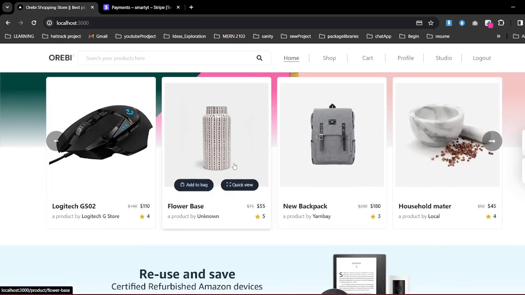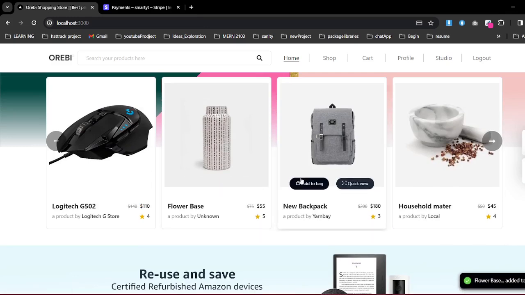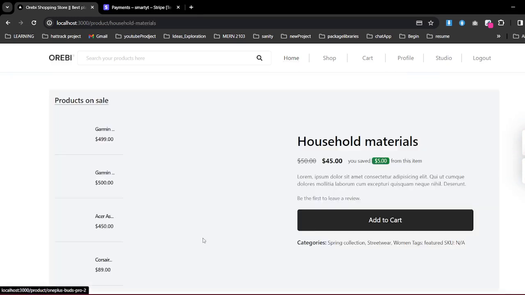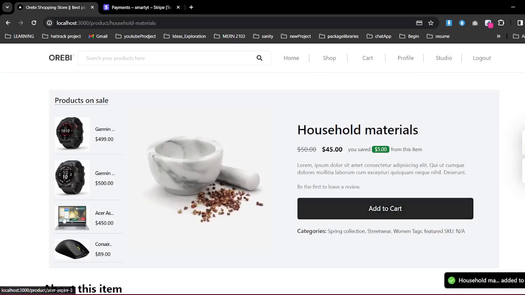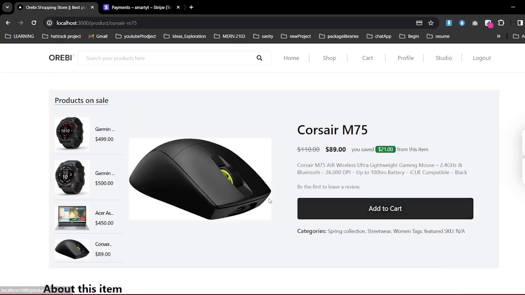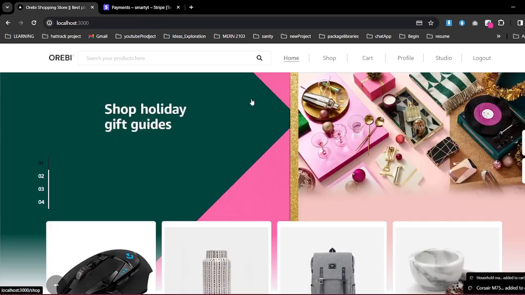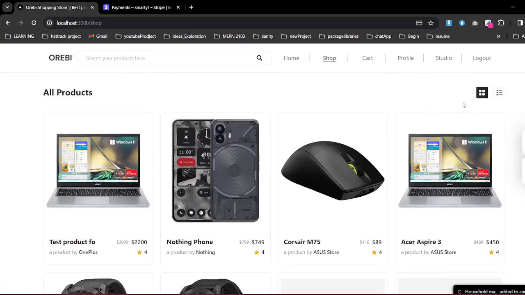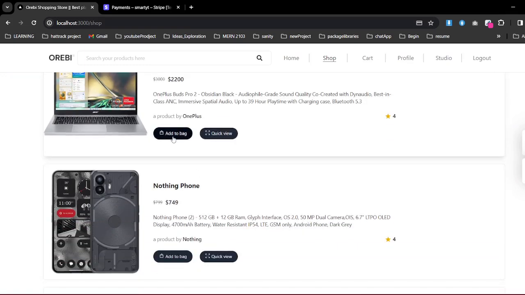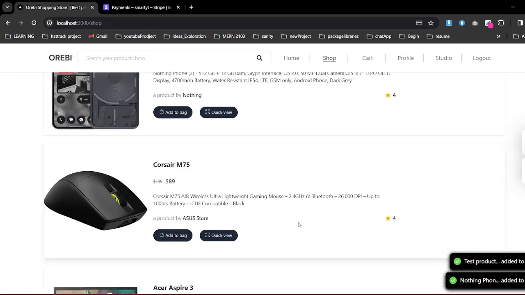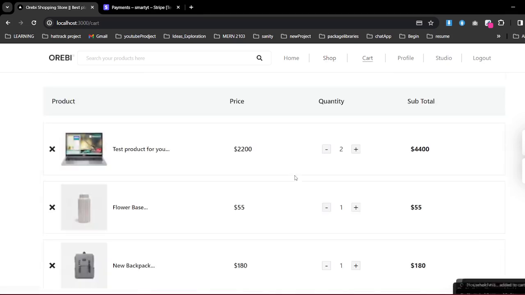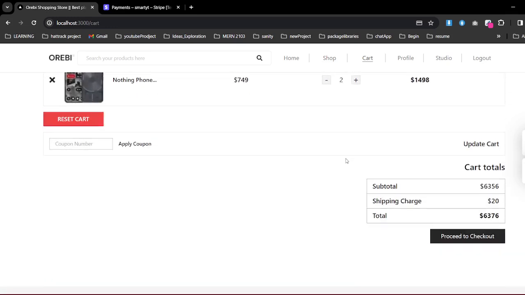So now we're going to create a successful payment checkout this time. Let's add some more products here. We're going to do some very good shopping. Okay, if we click here, as you see, it's just changing with the view. Let's also see in the shop if it's working or not. We can add from here, and if it's already added there, it will just increase the quantity. So you see there's a 2, and the other quantities are available.